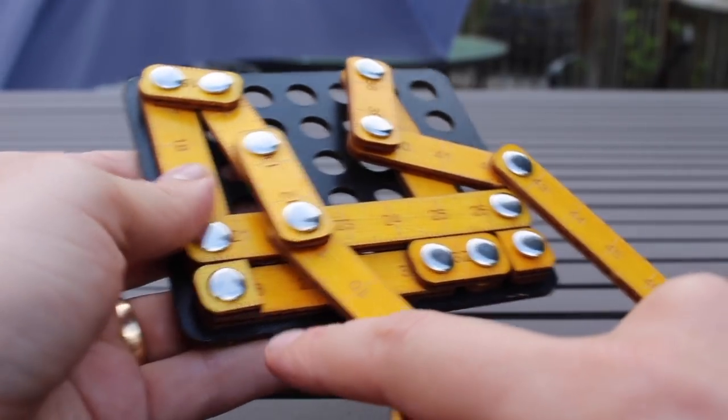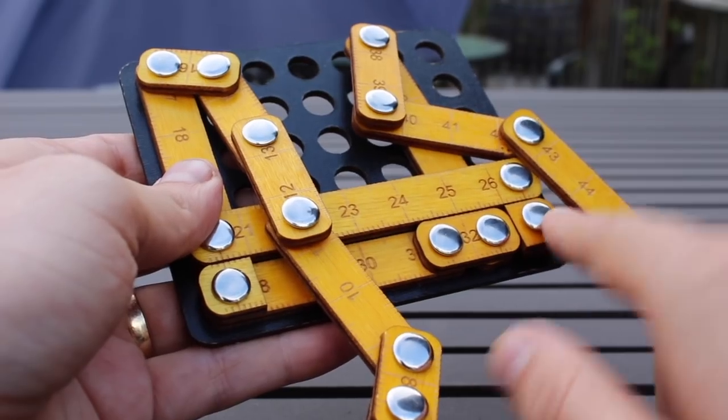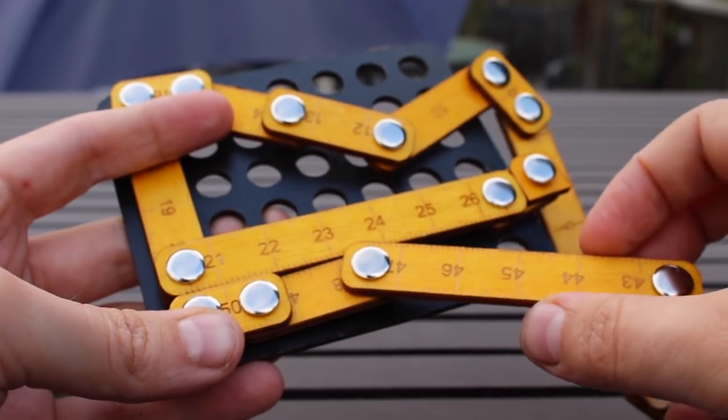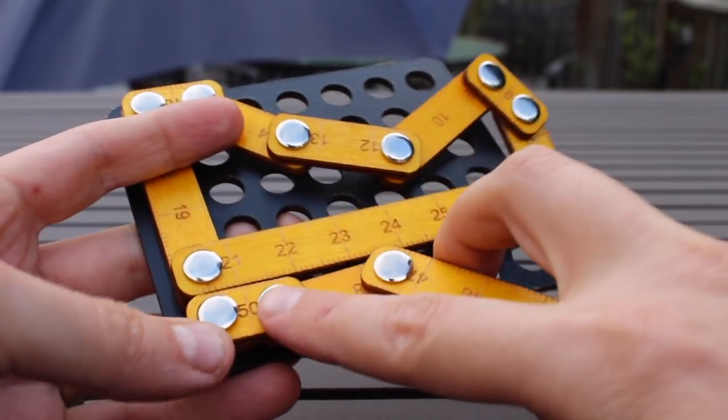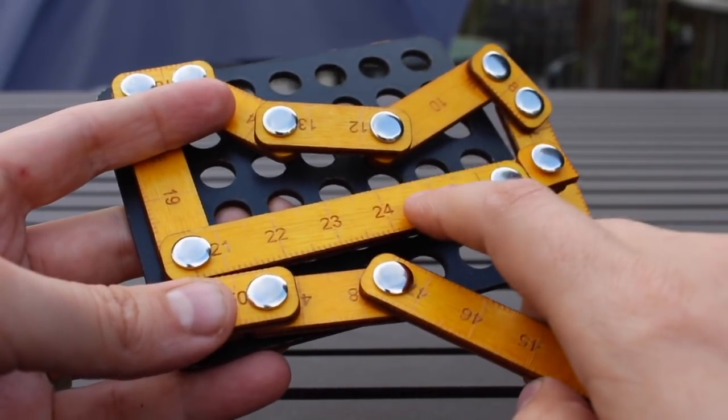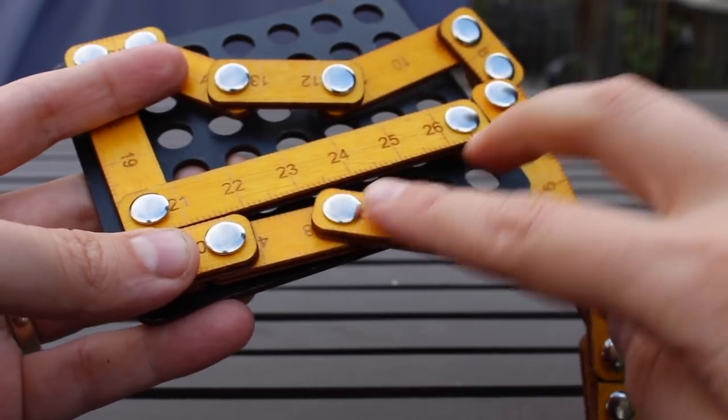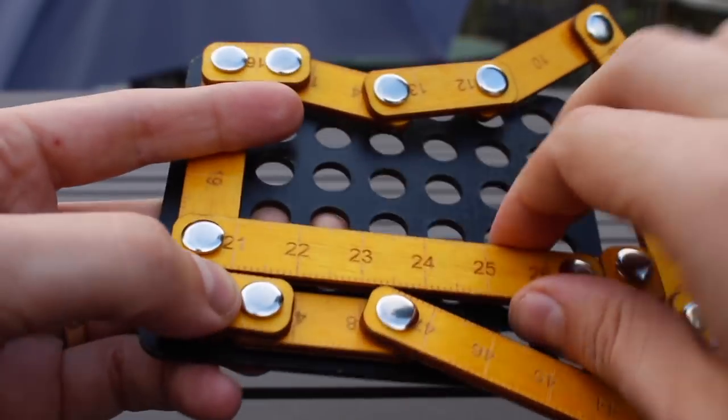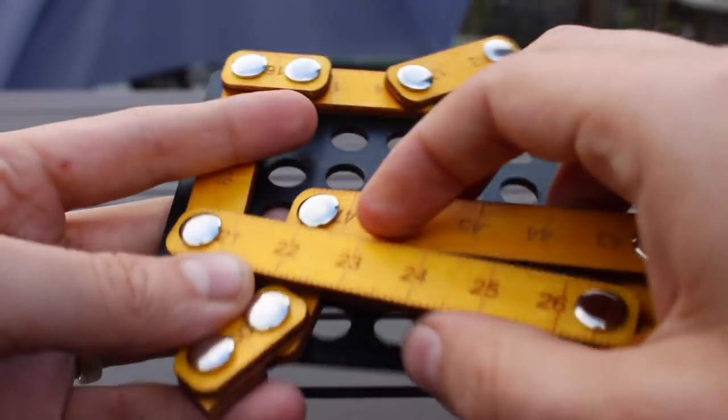We're going to have to fit the end of the piece labeled 50 into this corner or that corner. If you fit the 50 piece into one of these corners, this small piece has to go underneath this long piece here, otherwise you can't fit this other piece here into the puzzle. Let's see what that looks like.